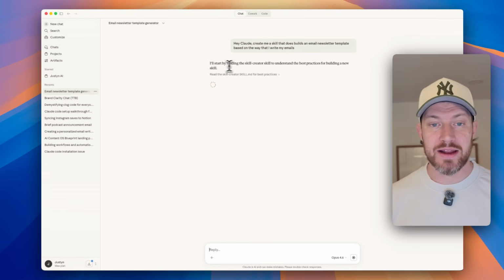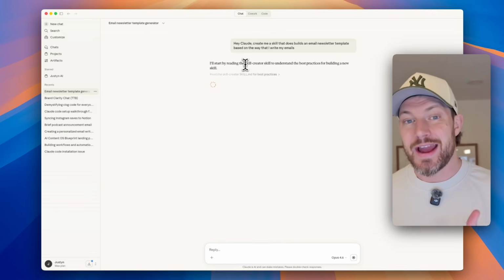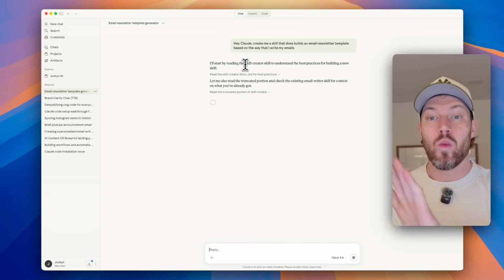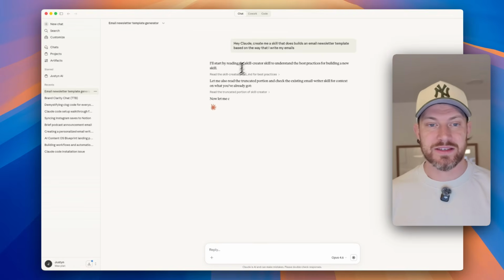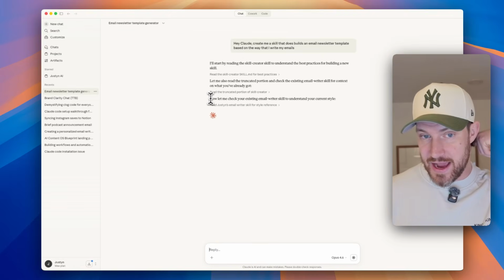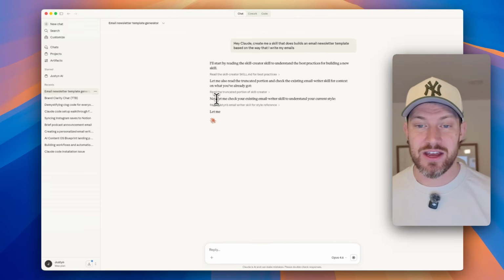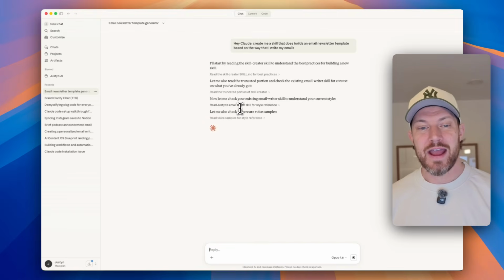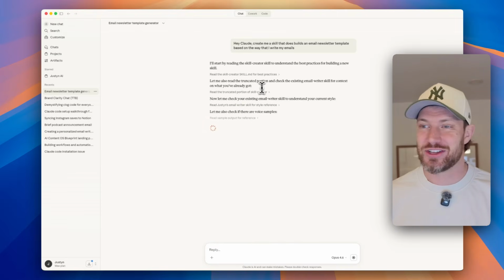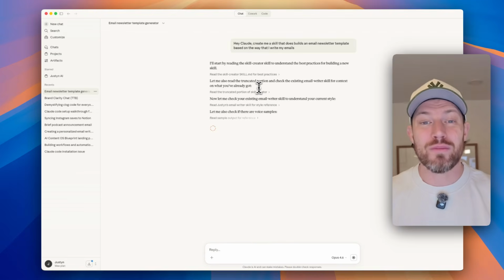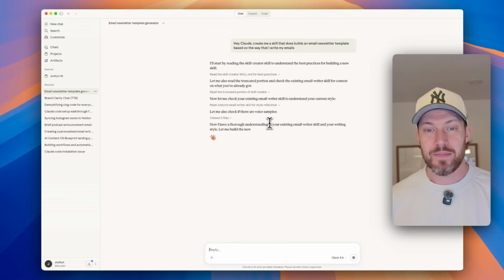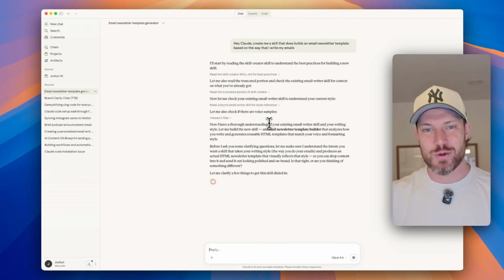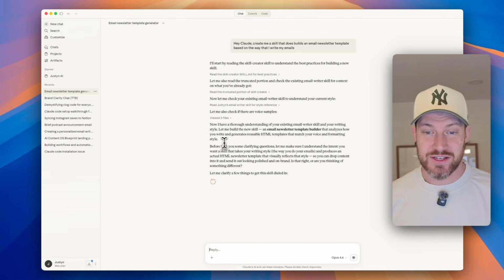You can see it's automatically reading the skill creator skill. And that's because it's installed, and Claude understands that what I'm asking would require that skill to be used. So now it's going to go through, it's going to actually understand again, and it's even seeing here that I have an existing skill for my email writing structure, and it's actually just going to reference that. So this is even doing more than I expected on its own. Because my writing style is already written inside of that email skill, it's actually using and referencing it already. So it's going to ask me some clarifying questions.